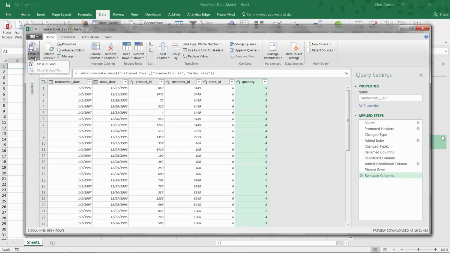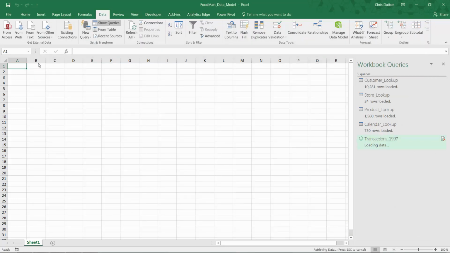One thing to note, when I go to this close and load menu, it's a little bit concerning because the close and load to button is actually grayed out. And that's the one that I've been telling you this whole time is the one we need to use. So here's the thing. This query has already been loaded to the data model. The connection properties are already in place. Excel knows that this data needs to flow straight into the model and not land in a worksheet. So the loading settings have already been applied here. So when I hit close and load, it's going to run through those same properties and load straight to the model. I don't have to worry about that accidentally landing in a worksheet.